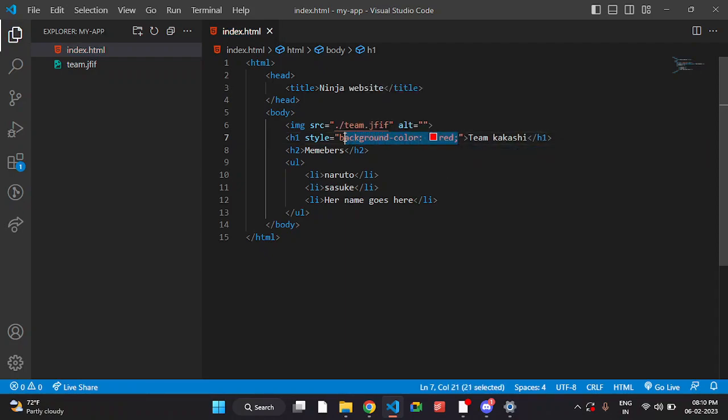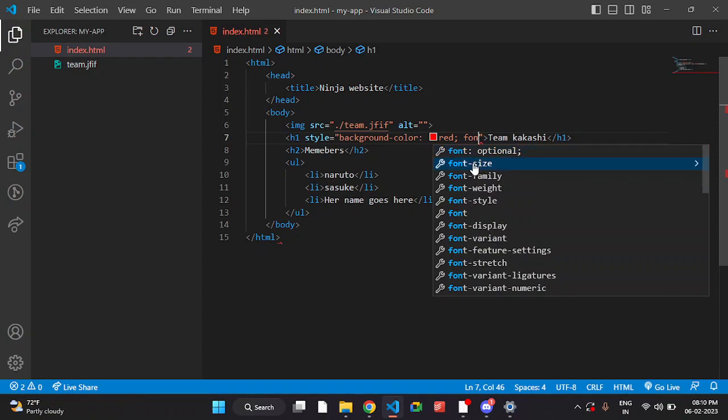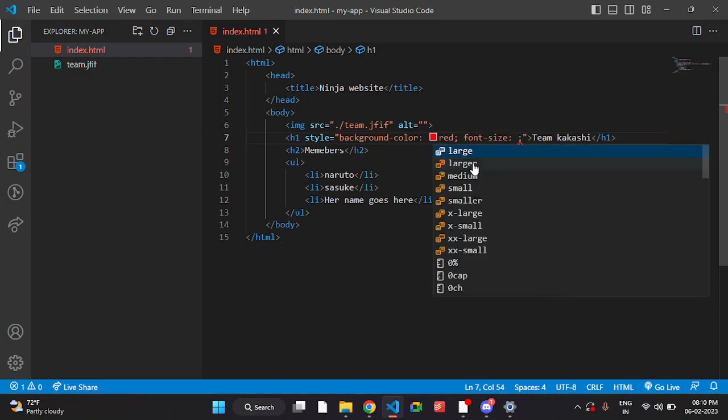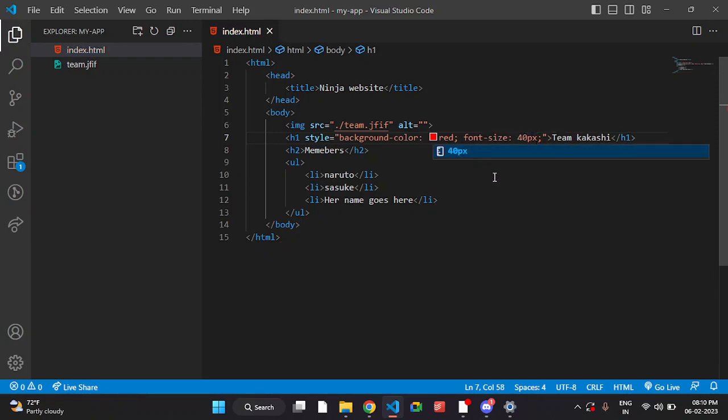So this is one CSS property that I have highlighted. The first part is the property name, colon, property value, and the semicolon represents the end of the first property. Then you can give another property as font size. Let's give 40 px.